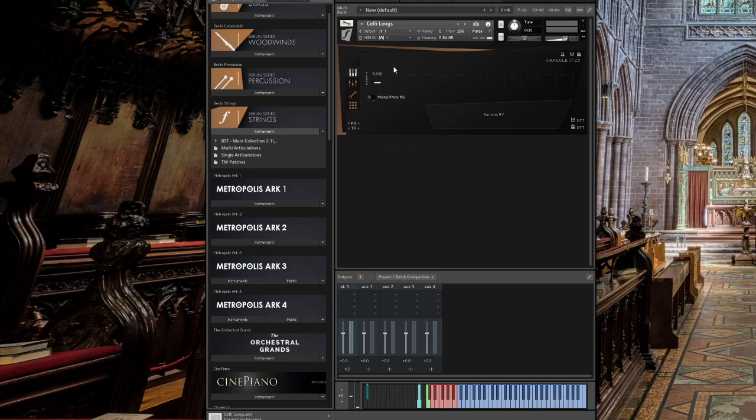Now, that's not bad, but if you're still able to use CC1, which would be much more idiomatic for how strings work, but you still want to incorporate velocity into your playing, there is a way to do that by combining multiple articulations here. I'm going to clear our articulation list again, and I like to lay these out visually, but you don't have to lay them out in the order that you want to use them. I'm going to load up the first articulation slot with a sustained soft with romantic vibrato. In the second slot, I'm going to use a sustained immediate attack with romantic vibrato. And the third slot, I am going to use the sustained accent patch.